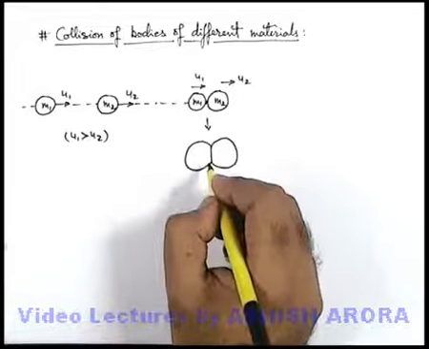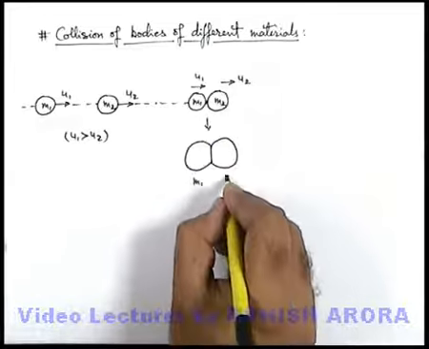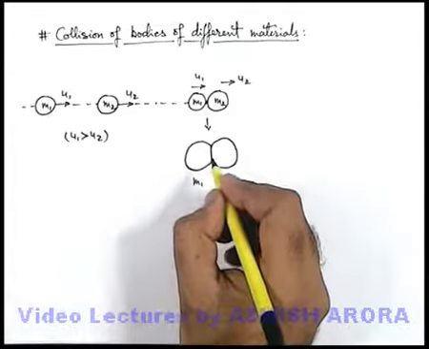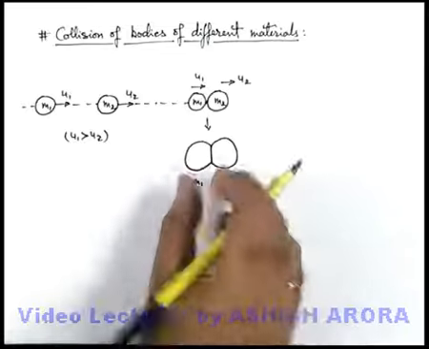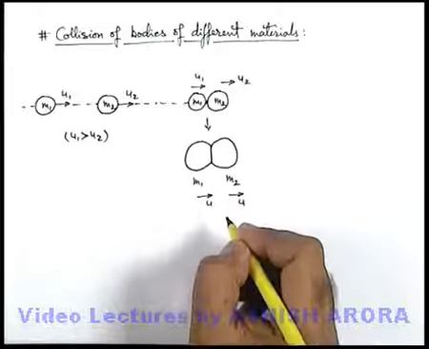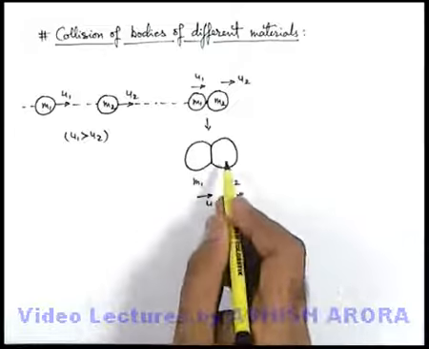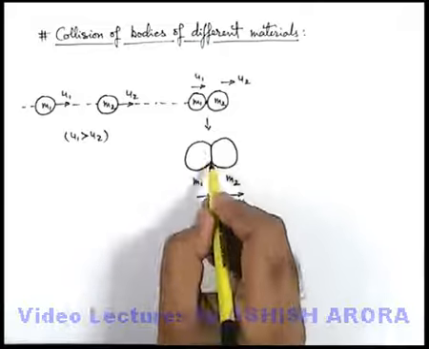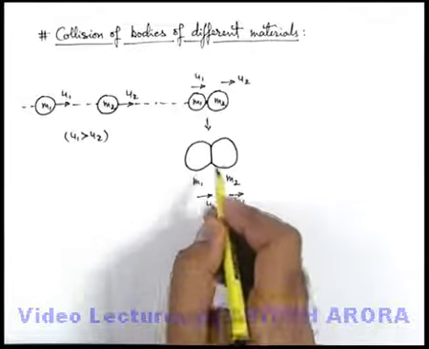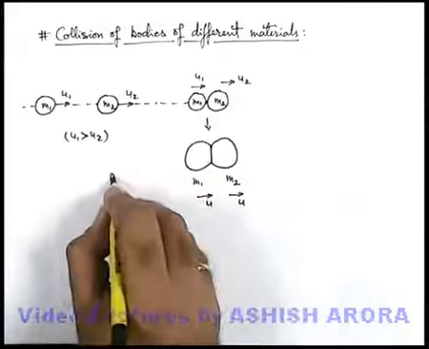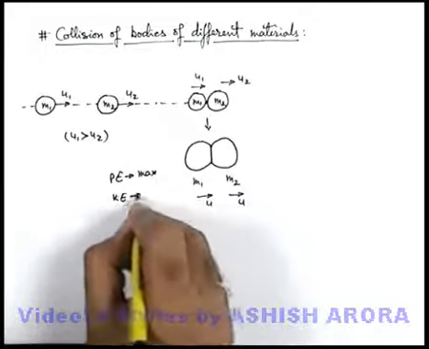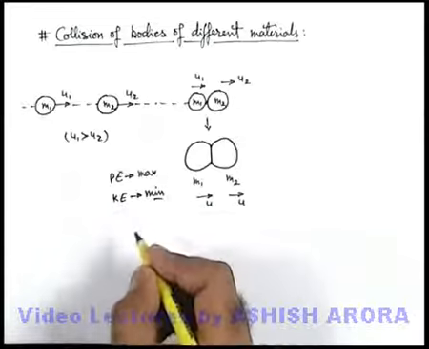I have drawn the figure slightly enlarged. This is the first body of mass m1, this is the second of mass m2, and in between they are having some deformation. Now the deformation will continue until the speed of the two balls will be equal. So if bodies are elastic, the potential energy in the bodies is continuously increasing. So at the time when the speed becomes equal, the deformation will be maximum, and we can state this as the potential energy maximum state, and kinetic energy of the system is a minimum state, which we already studied.